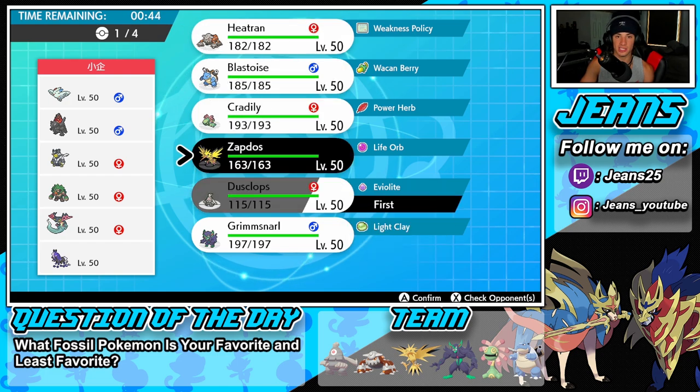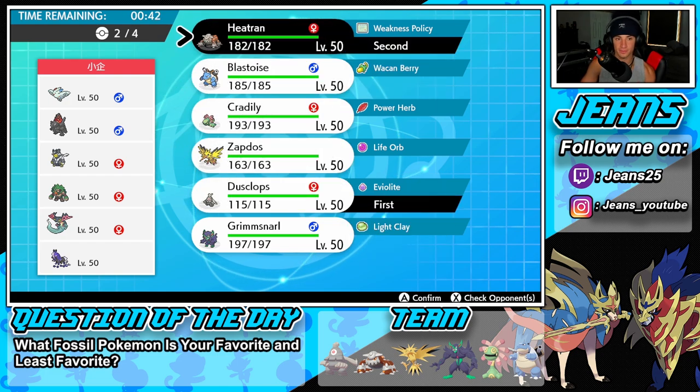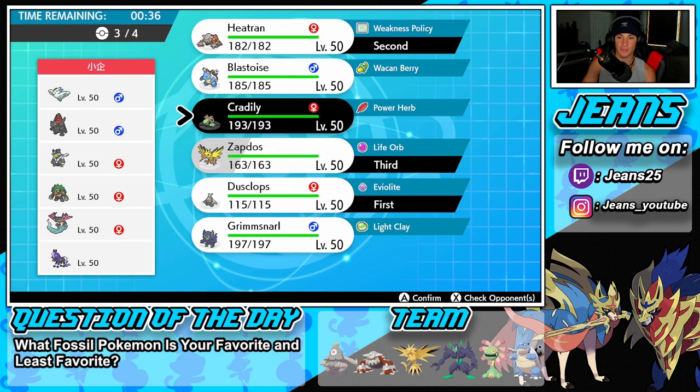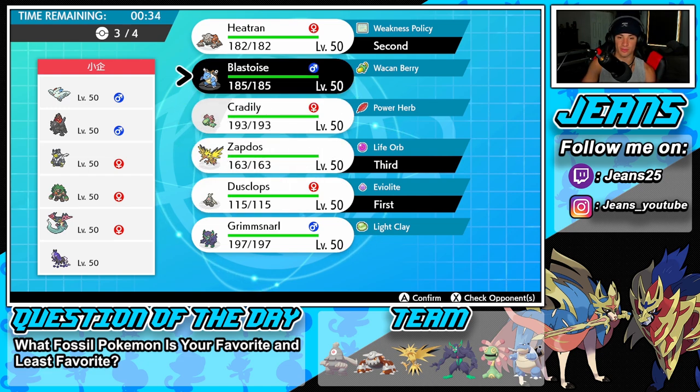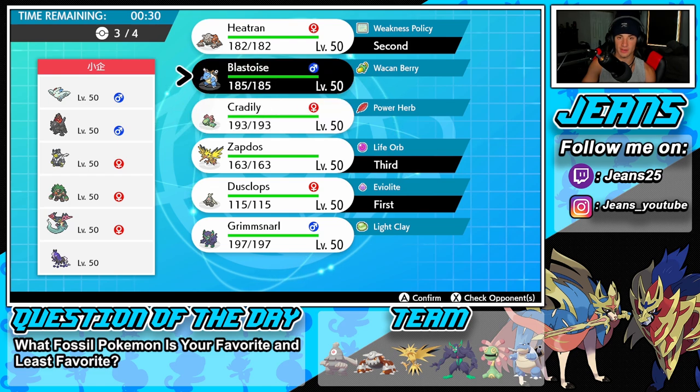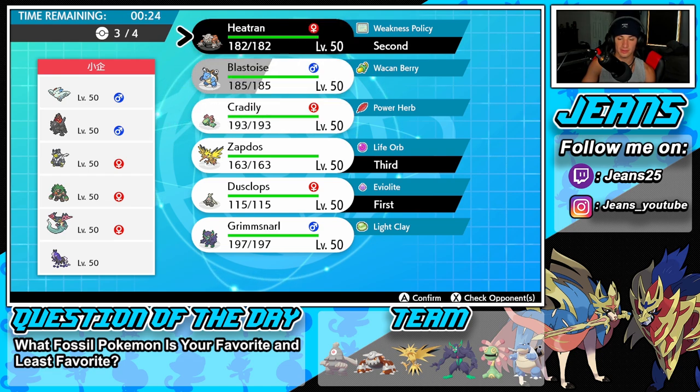Dusclops, and Heatran. Maybe Protect turn one? I do have Flash Fire. I do have lovely little Flash Fire. I'm gonna go Zapdos here, because I definitely want to try to get off a Trick Room, if I can. Let's see how this one plays out.